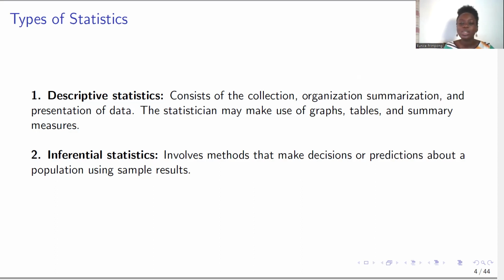So it's a whole process of collecting data, and then when you have your data, which I'm using the word information for, you organize it and then you try to summarize it, you try to put it in graphs, tables, and all of that, just to help you understand the form of your data or the information.